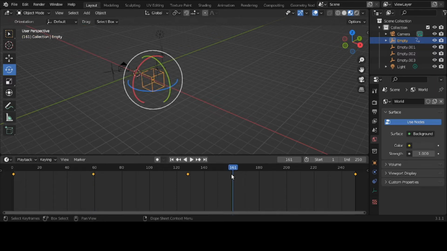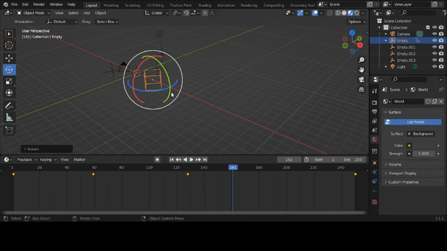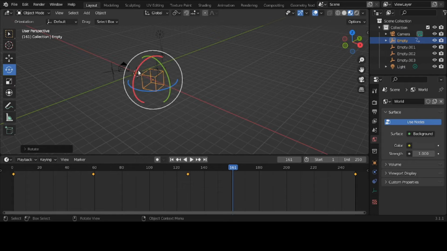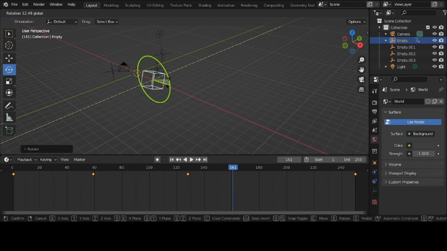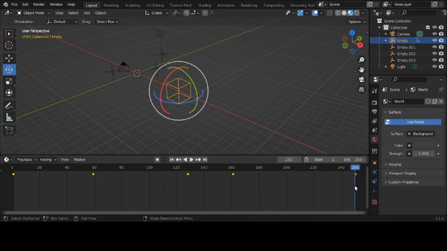I'm just going to rotate it again on negative X, negative Z, and negative Y. I do that. I bring it near my 250. I rotate it on positive Y.